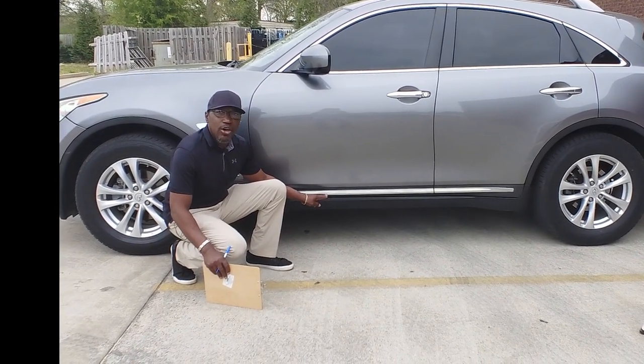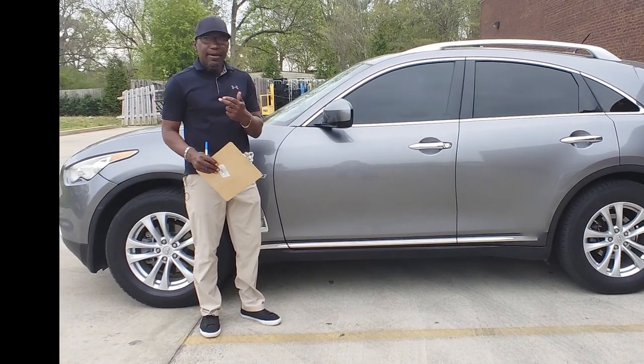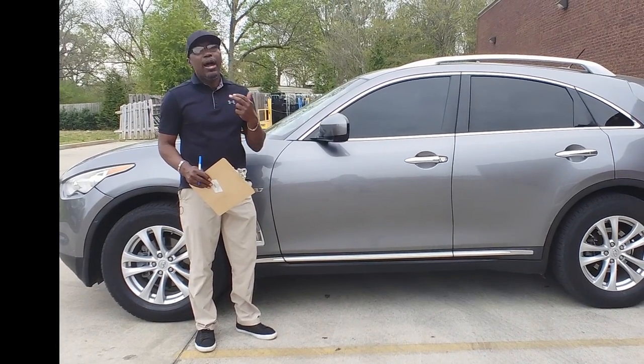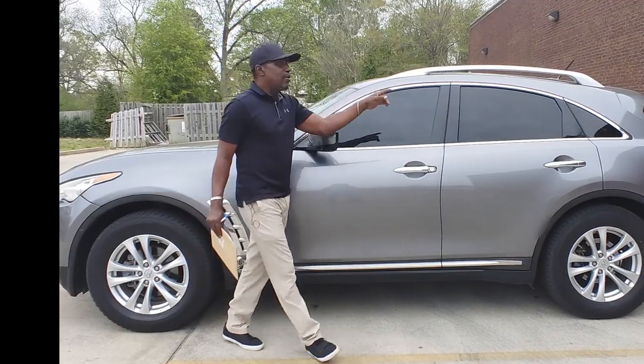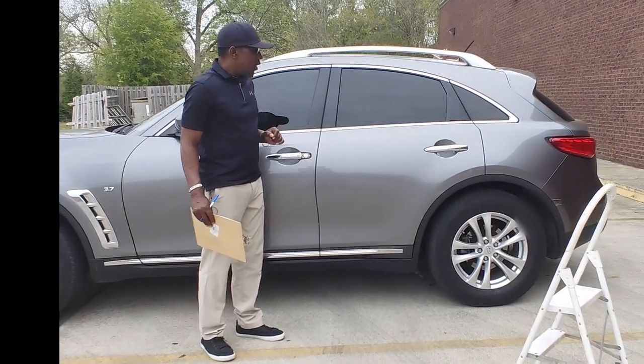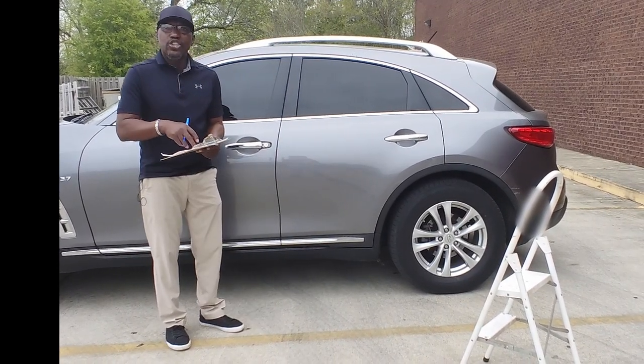If they got damage on it, remember, I do one of three things. I R and I, most definitely, I replace them or I repair them. So once I finish my front door and its components, I move to my rear door. And I notice my rear door has some damage here. So I'm gonna write that damage on my scope sheet.